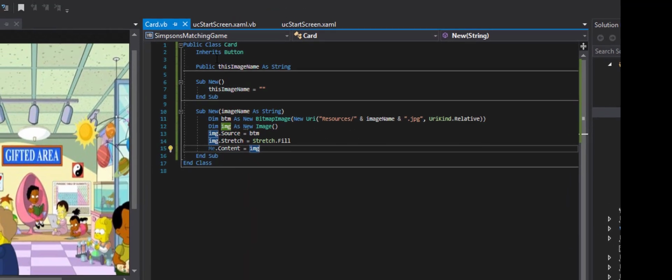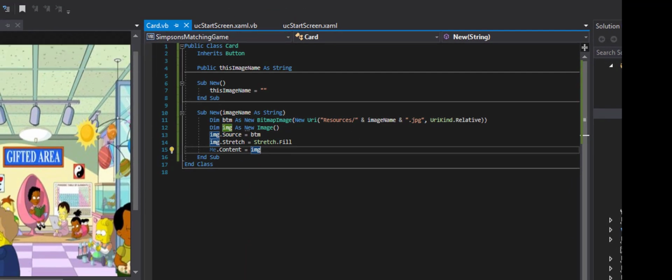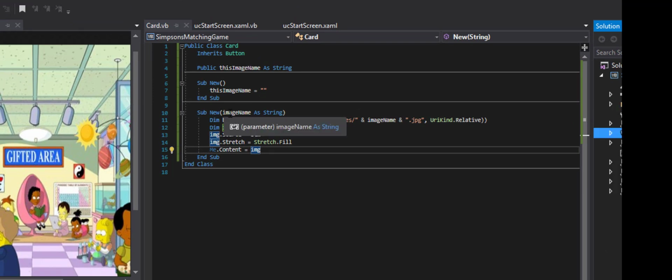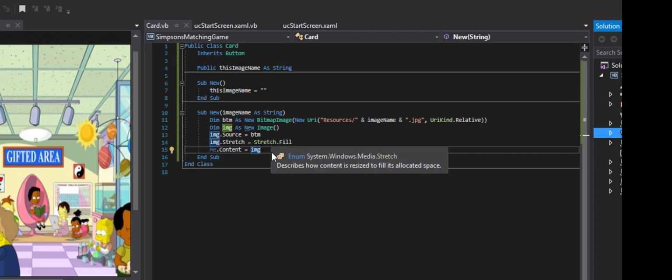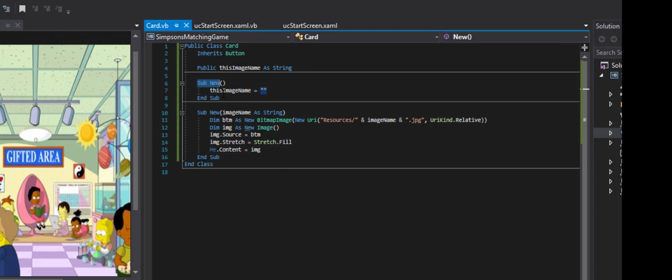Alright, so now our card can take in an image name, and it can process that image and add that image to the card, and we can also create a card without adding a name. The reason why we did this is because some images are going to have the image we want the viewer to see but not click, and some images will have images that we want them to be able to click. So we're just giving ourselves some leeway here. Okay, so let's move forward from here.